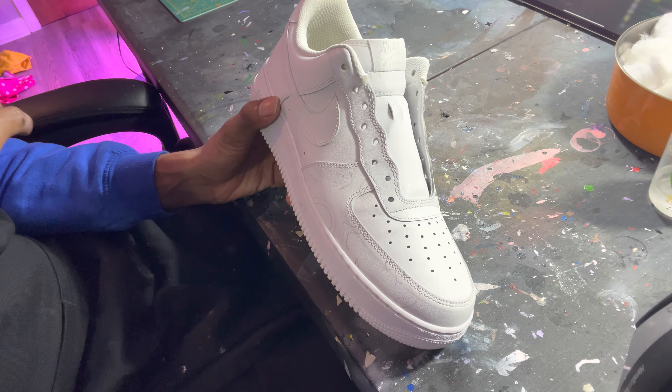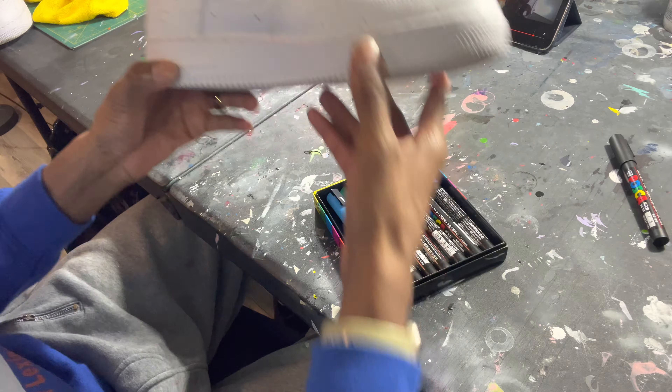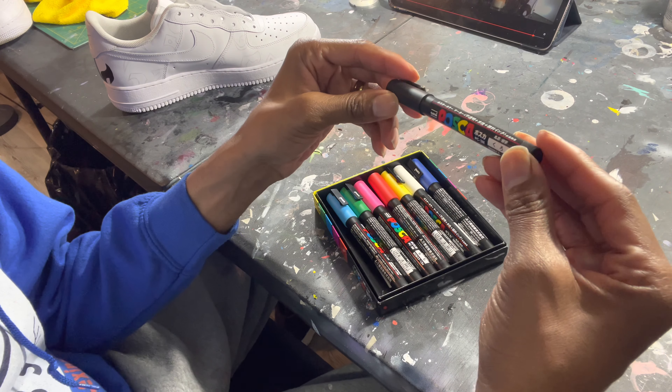All right, so I drew all the designs on the shoe. You can faintly see them — it's just an outline. As you paint over the pencil, you can go back and change the design. I'm going to use these Posca paint pens. It's paint but just in pen form, so if you're drawing something, it's going to be good because with a paintbrush you can paint, but these give you more control, which I really like. I ordered these just to test them out — I've seen them several times on YouTube.